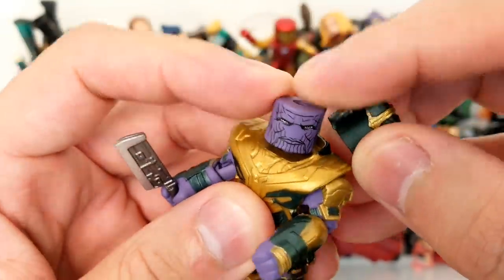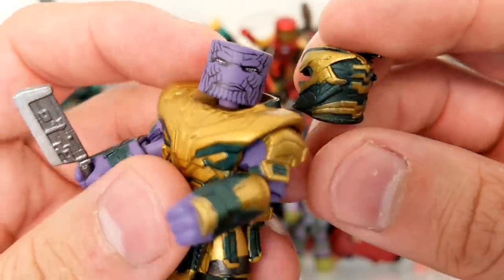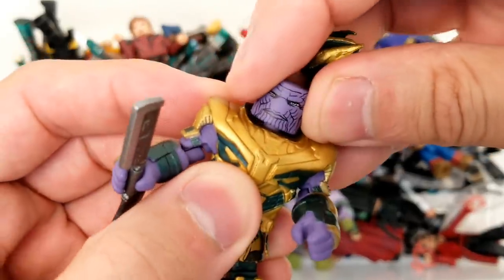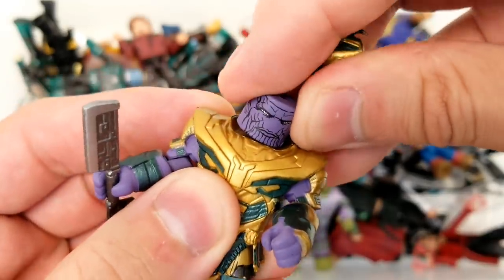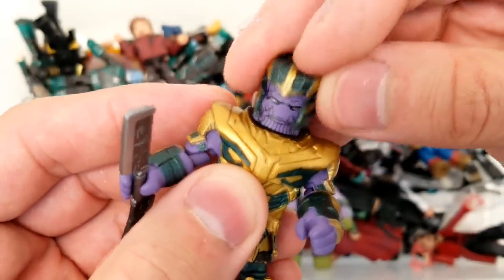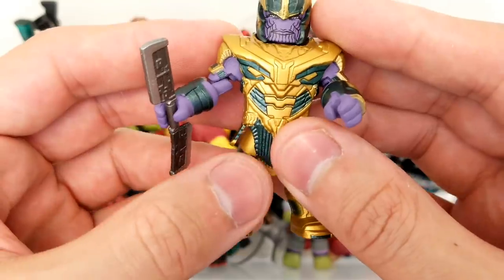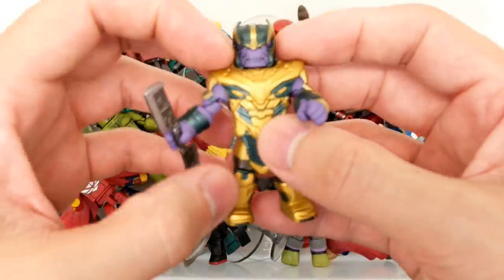So here's Thanos when he takes off his helmet. The accessories are usually outstanding. The paint jobs are usually sick. All of it is just incredibly amazing. Let me show you. You can articulate by bending forward and back. This is tons more articulation than you can get on, for example, a Lego minifig. This is also really cool to have in a stop motion scene, since Lego did not make Thanos like this. They made that big bulky one.